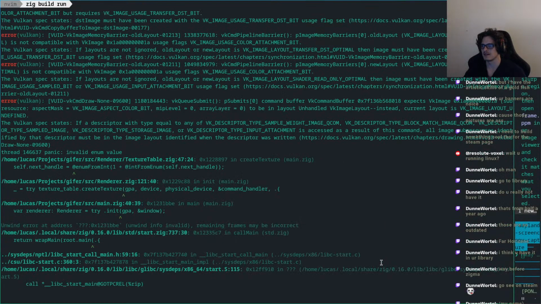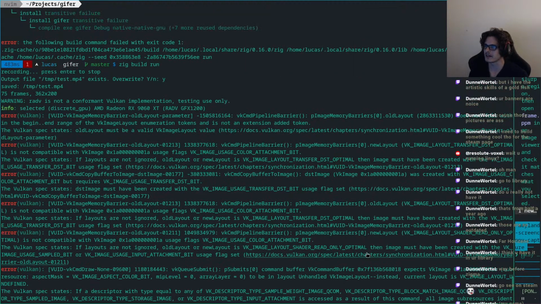Oh, whoa, wow. Well, the thing didn't die. Token is not an extension added token. Well, there must be a valid layout value. Probably it didn't, but that's weird because it should be persistently lived. Unless it's the binding. This is what I hate bindings about, because I don't know if I'm doing something wrong or if it's the binding that is wrong. And it's so annoying trying to figure this out.